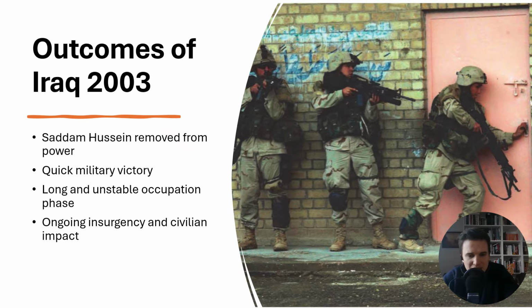So, militarily, the invasion was a success. The coalition forces did remove Saddam Hussein from power. However, Iraq has become famous or arguably infamous as a conflict because it shows that winning battles does not necessarily guarantee long-term success. So whilst the invasion phase was really swift, the occupation that followed led to prolonged instability.